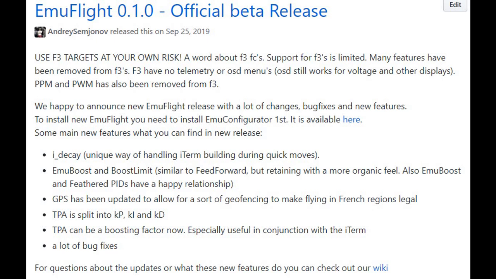Since that time, we had EmuFlight release 0.1.0. And as you can see, Andre used to just be a tester, but now he's actually started helping develop EmuFlight. We had version 1, which was kind of a disappointing release, if I'm going to be honest. As I was developing things, I accidentally removed the Helio IMUF filter from normal flight controllers. I removed it as a default, and then I inadvertently made it no longer work without realizing it. And we did have some other things in the code, like that decay, Emuboost, that new TPA. But aside from that, it was essentially just Butterflight with a few changes.